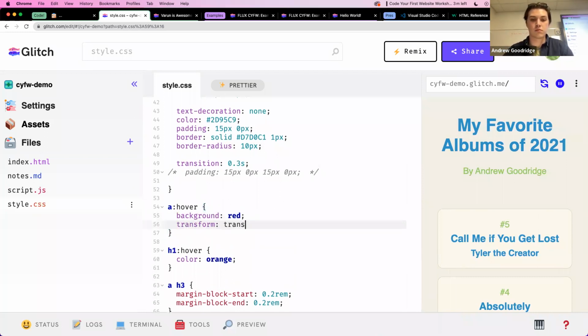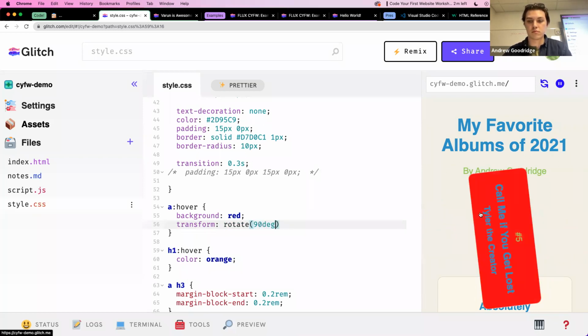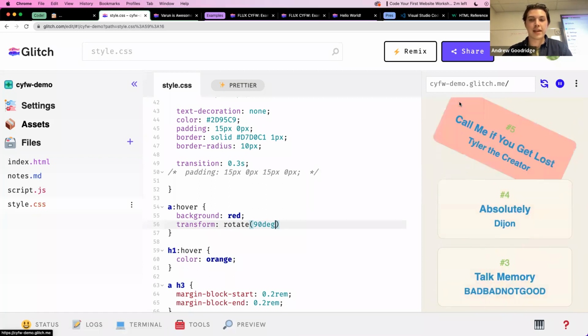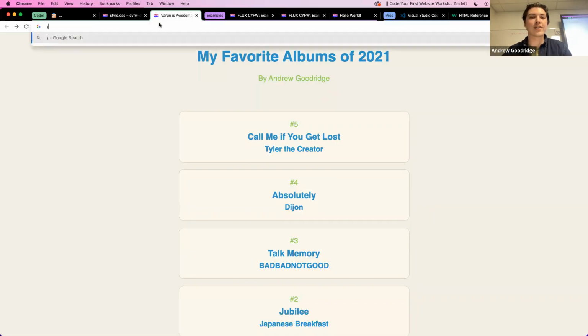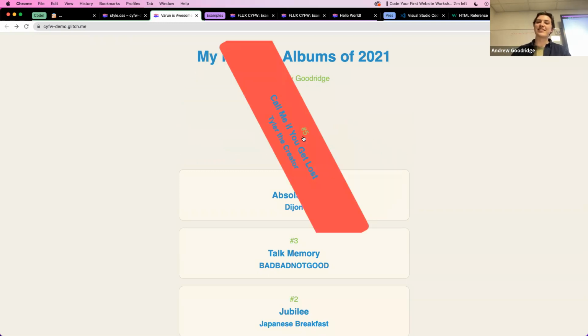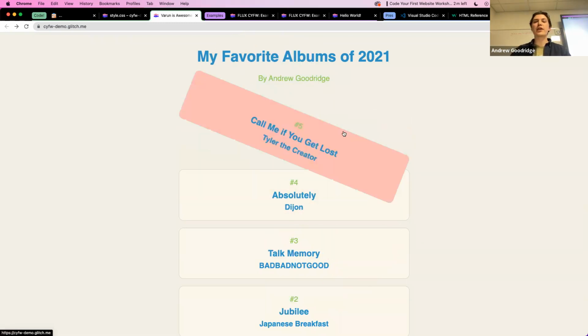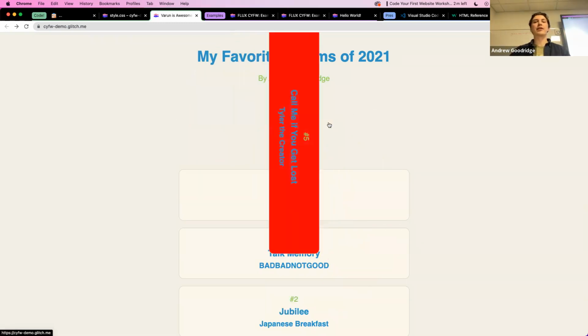So if you wanted to hover over it and the corner got rounder or less round, maybe you wanted a box shadow, maybe you wanted the text to change color. All those things that we did to set up what it looks like, you can do all sorts of anything your heart desires with CSS, right? This is kind of weird because as it's rotating, you're not hovering over it anymore.